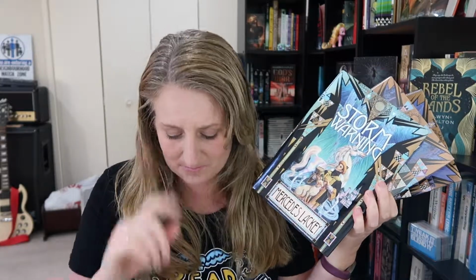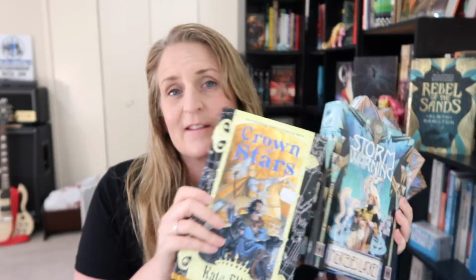Then the third most beautiful book covers on my shelves is kind of a group of books, but I think the best one I picked out would be A Storm Rising by Mercedes Lackey, but the rest of the series is also beautiful. Like, look at them. They're beautiful. And part of what makes these beautiful is these Jody A. Lee pieces of art as well as the designs around them. So I do also have this book which I recently hauled, Crown of Stars by Kate Elliott, which has that same style of cover. So I thought rather than taking up two spots on the list, I'd just combine them.